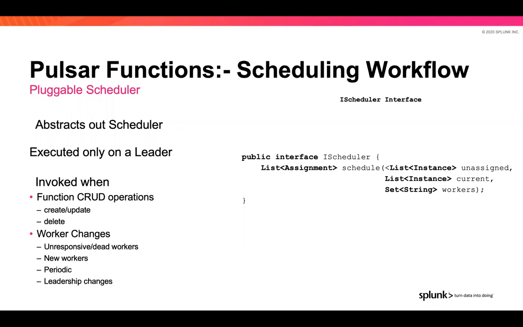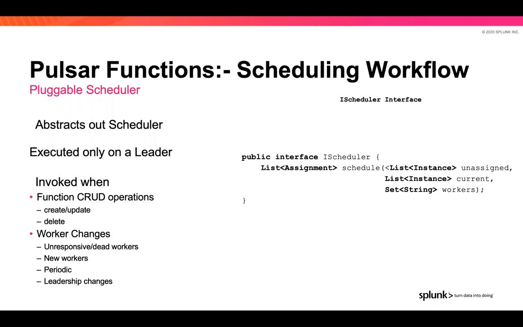So again, the scheduling occurs whenever you have unresponsive or dead workers, for example. It also modifies instances, right? So you submit a function, it was running as a thread for a while, the thread died. That constitutes a worker change, and then it will get rescheduled, right? It'll say, hey, this guy died somewhere, let's put it somewhere else. Also, this gets triggered when you add new workers to your pool, right?